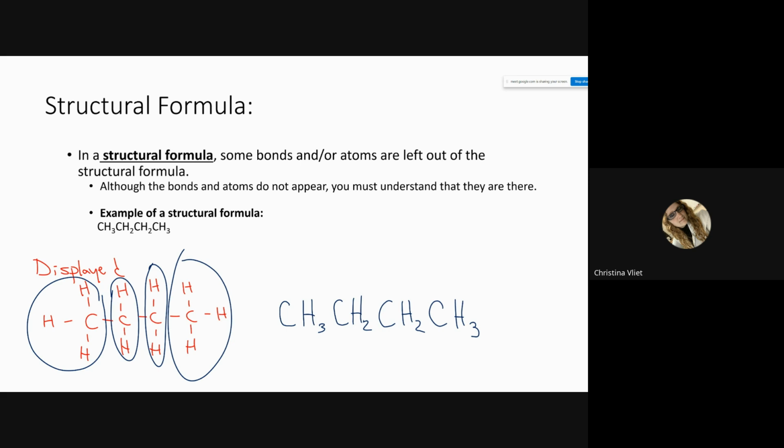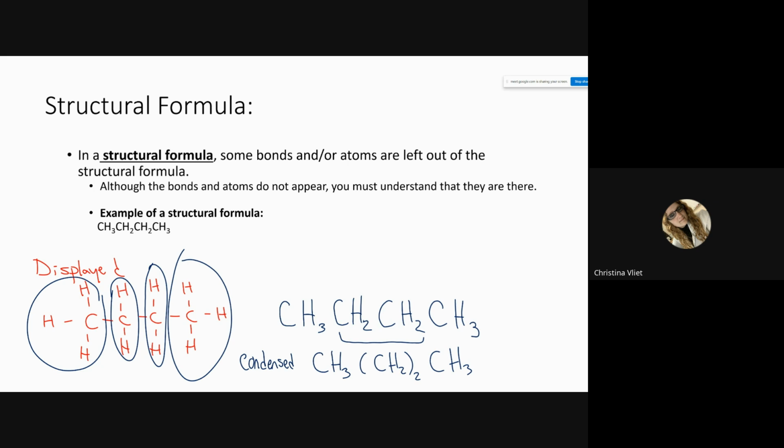There's an even more condensed version of this that you're allowed to use, that Cambridge accepts. And so you can condense this even further. So condensed. And you can group anything in the middle. So let's say you had 5 of these, right? You can group them together as different units. Let me explain. You could write this as CH3, parentheses CH2, and then just count how many you have. How many of these CH2s do you have? 2. So you would write 2 on the outside of the parentheses, and that's how you have 2 of them. And then CH3. And so if you want to save yourself a little bit of writing, you can condense it even more.